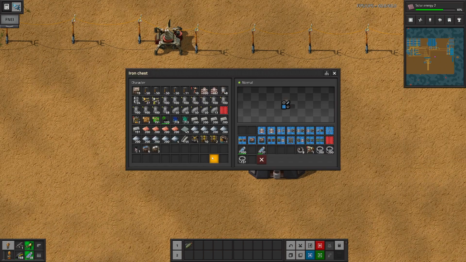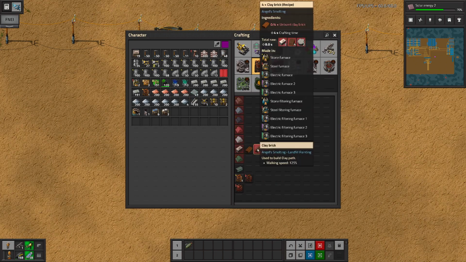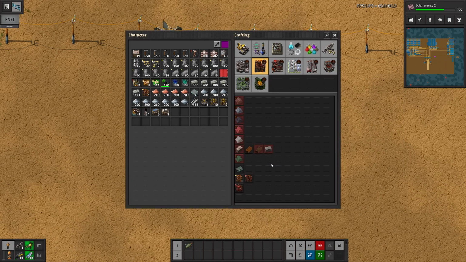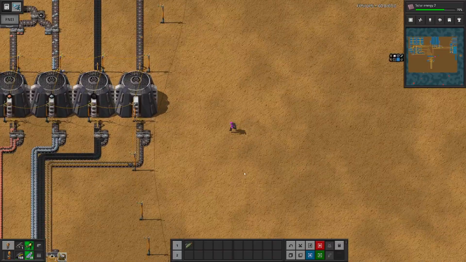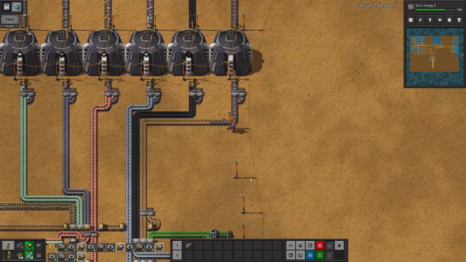So, do we have any more blast furnaces, or do I have to make one? Blast furnace. We got a blast furnace. What do we need? These, it looks like regular furnace and blast furnace. So, just regular furnace we've got. Do we have any factories? We don't seem to. Let's make one. Let's make a couple. Alright, there we go.